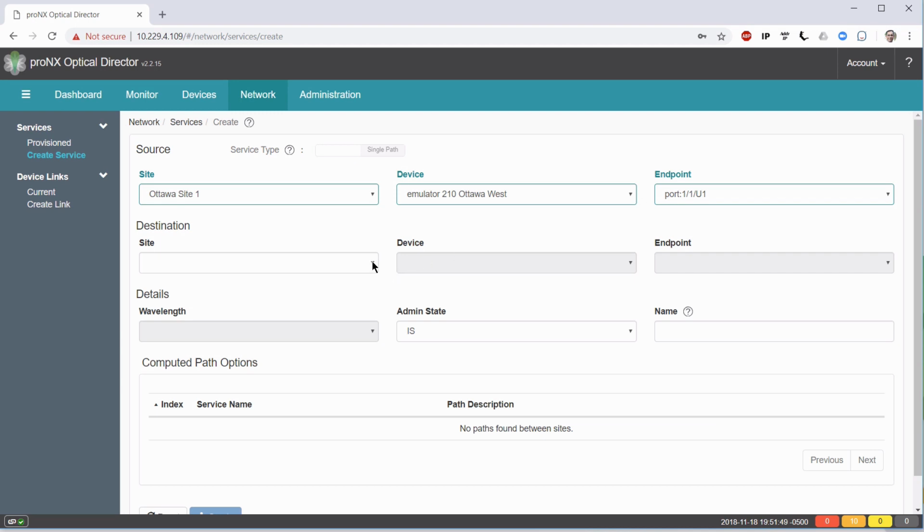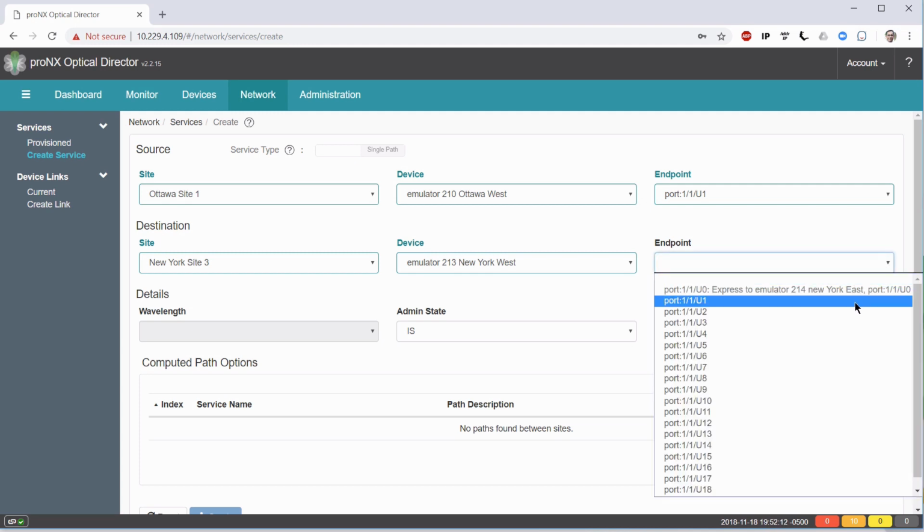Our destination is going to be in New York, and we are going to ask to terminate in the West ROADM in New York, the ROADM that is looking to the direction of Boston. Our endpoint is also going to be port U1.